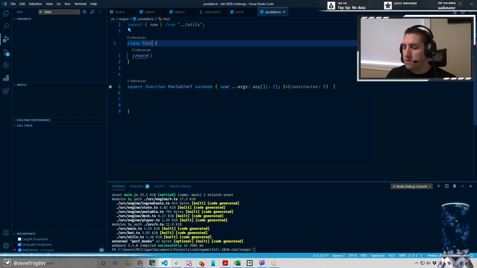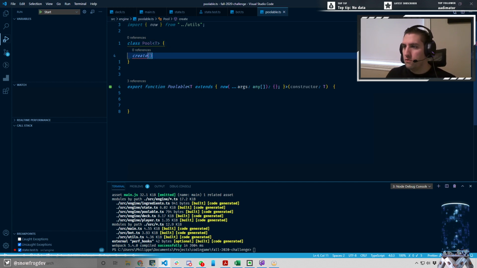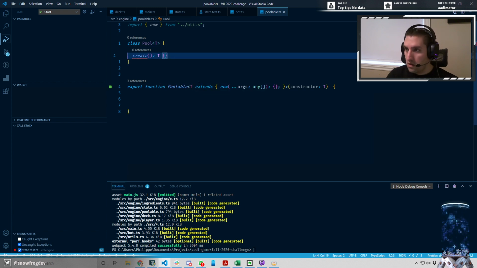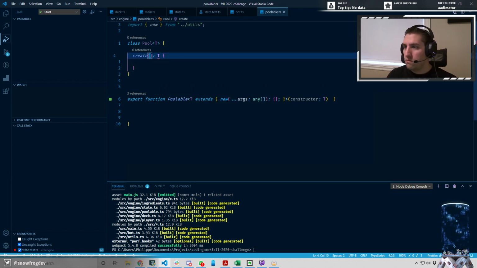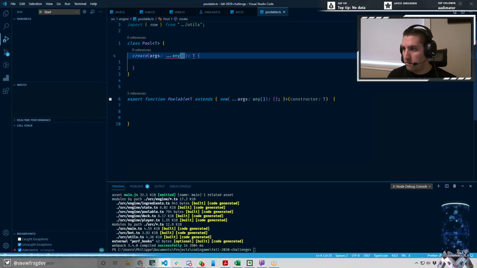So pool of T, cool. Now create is going to be returning a T, right? And I need to call create with whatever arguments I'm pointing, and that's where it gets complicated.